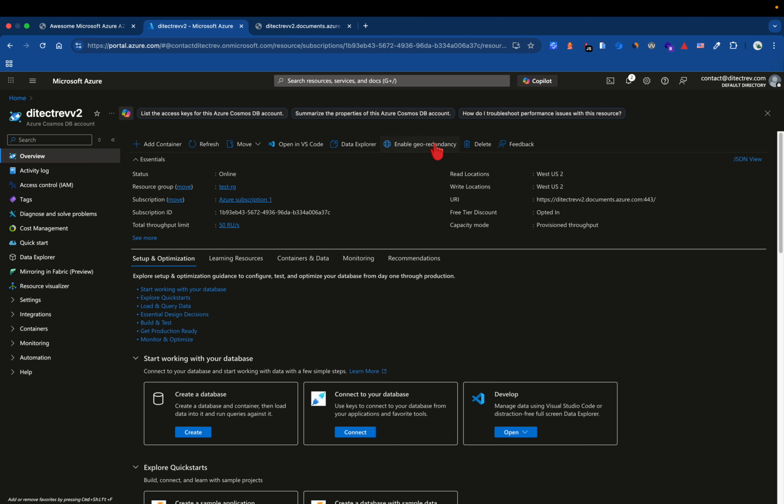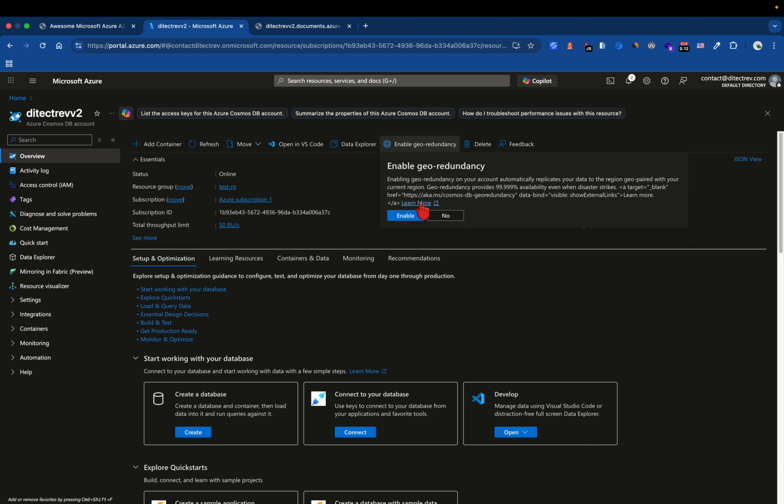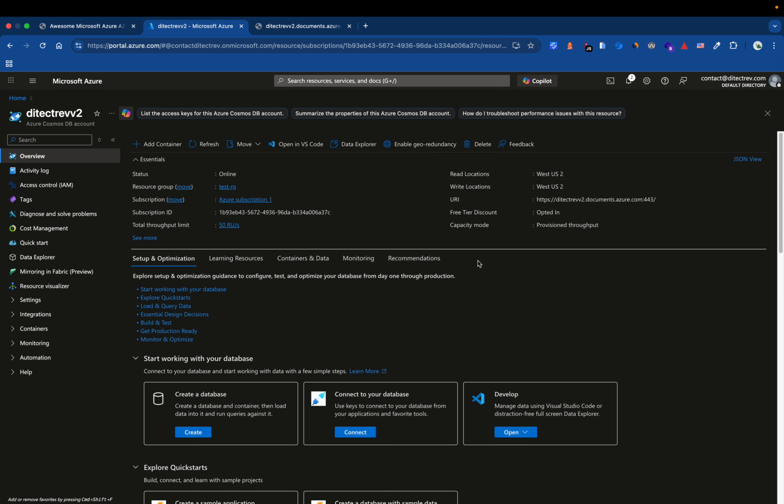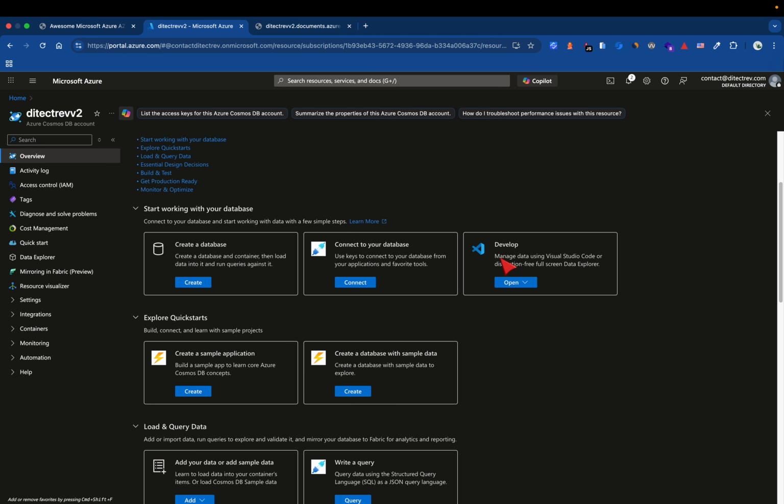Yeah, so here you can also, for example, enable geo redundancy, right? This is what was disabled. You can see that it provides this amount of availability when disaster strikes. But I'm not going to do it. What more do we have? We can have so many options.